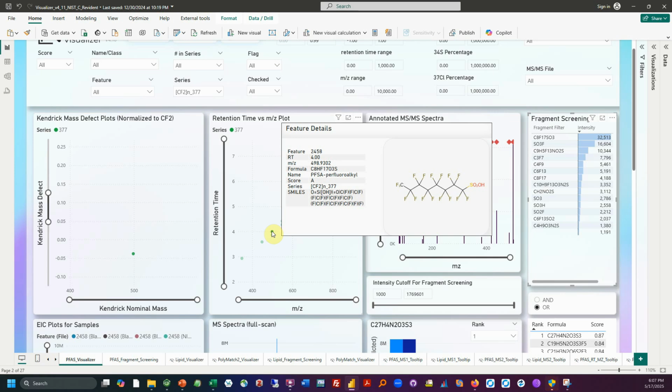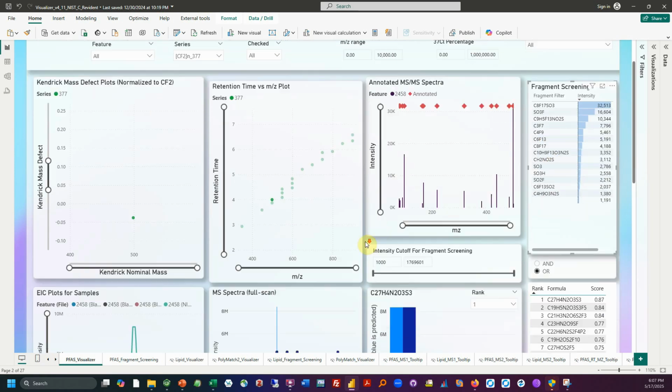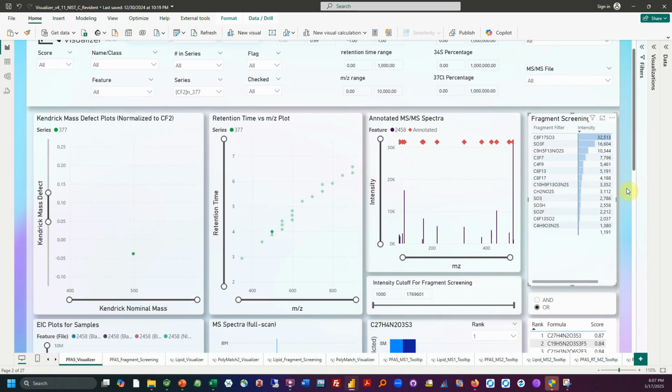We do have some other fragments that do not make sense as far as a sulfonic acid species. Some of these larger fragments often can just be masses that were misannotated. The smaller fragments are often correct, because there's less formula that could match that mass, and so we give more emphasis on those small fragments like C3F7 and SO3F. They are very valuable fragments. The larger ones sometimes can be misannotated, so this could be a misannotation.